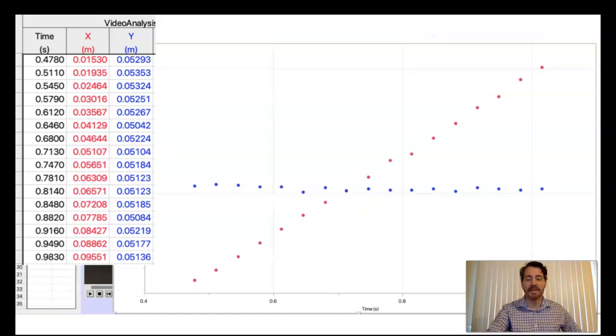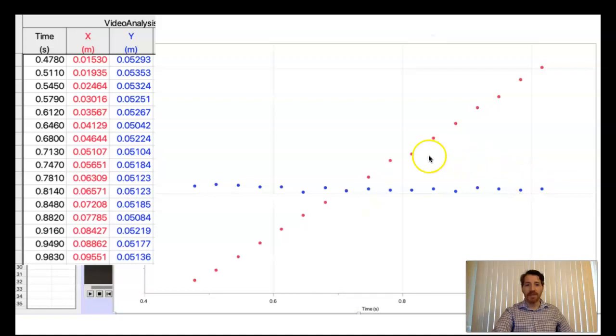And what exactly is happening in the Y direction? I can look at this Y direction data table, and it looks like not much is happening. These are all 0.5-something meters. And the graph of it is that not much is happening. There's a bunch of dots that, as time goes on, they don't change their value. And that makes sense if you remember back to the video. The buggy moved in the left-right direction. It did not move up-down on our screen. It didn't have any Y motion, really.